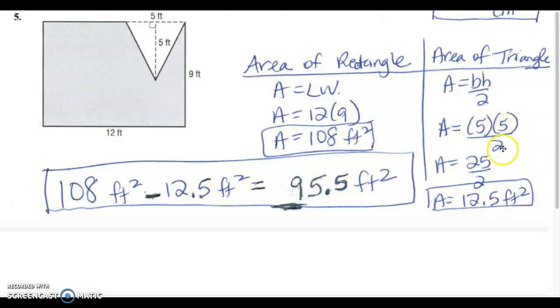Five times five is twenty five divided by two is twelve point five feet squared for the triangle. The reason you have to subtract is because the triangle is missing. I picture this rectangle as a cake and this triangle is missing. It's cut out. That piece was cut out of the cake. So it's missing. Anytime something is missing you have to subtract.